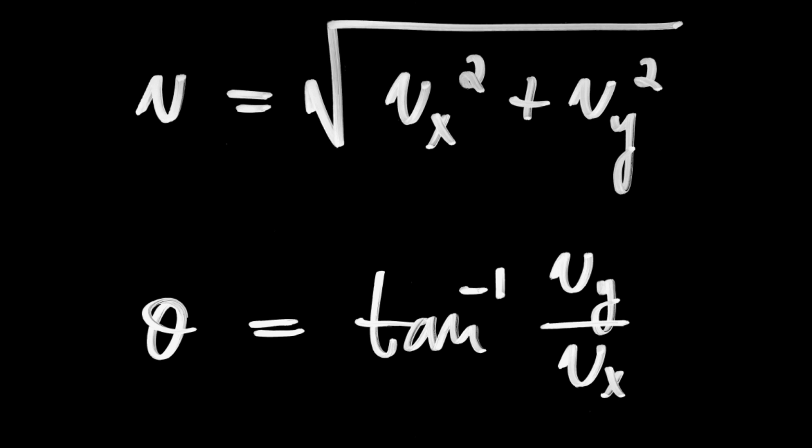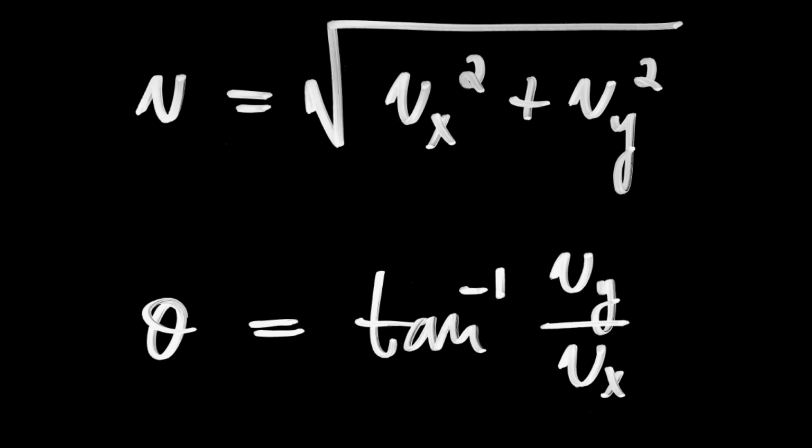Inverse tangent, what the heck? Sure. What tangent does is say, you tell me the angle, and I'll tell you what the ratio of the opposite side over the adjacent side is. What inverse tangent does is say, you give me the ratio, I'll tell you the angle. They are inverse functions of each other. So I tell you what the ratio of the sides are, the opposite side, which is Vy, divided by the adjacent side, which is Vx, inverse tangent, and it tells me the angle.